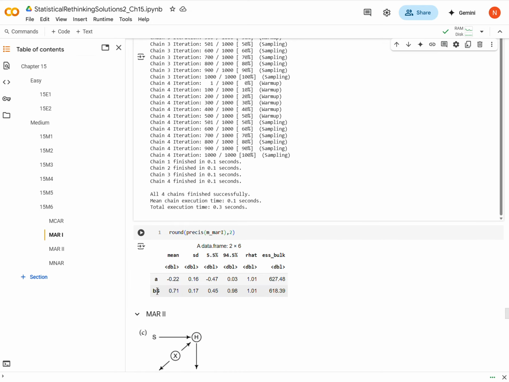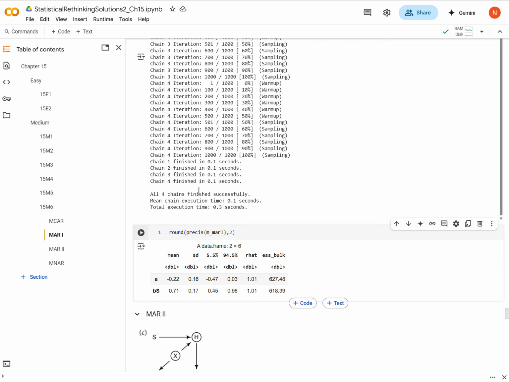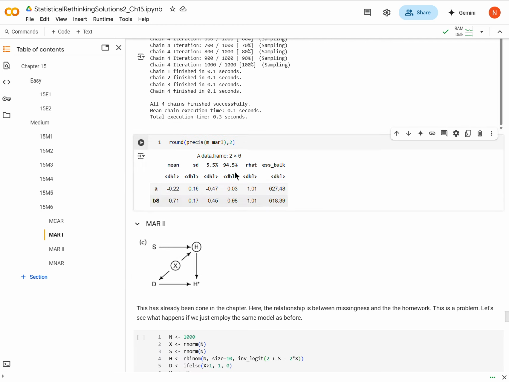When I run this, it runs just fine, and now I get an estimate of 0.71. Again, this really isn't a great estimate. This should give us an unbiased estimate, and perhaps if we had a larger sample size, we would do better. But this should work. In fact, if you run this model several times, you often get better estimates than this particular one.